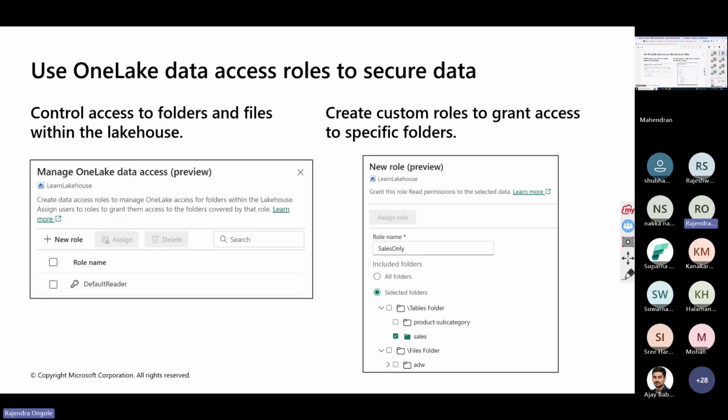We can define rules, like for sales only if the table is related to sales, or product related tables. For the product table, we have to provide permissions like read permissions. In such a scenario, you can select it and provide the rule. You can define the rule, add the users, assign the roles to the users, and provide access as per the requirements.